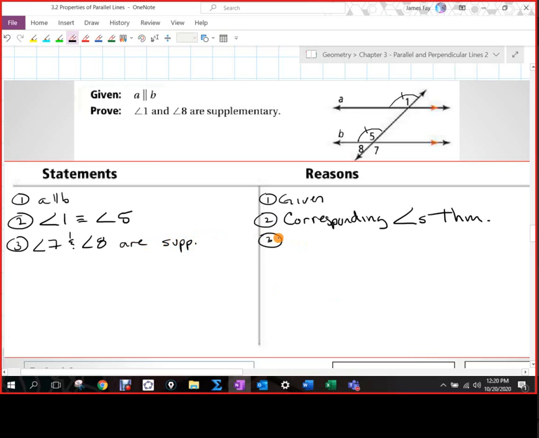Okay? I know there's an urge for people when they see those two in the picture that they want to jump straight to 180. They want to say 7 plus 8 equals 180. Try to fight that urge and write that they're supplementary first, and then we can write that they add to 180. Okay? So this is because 7 and 8, what kind of angles are 7 and 8 as a group right now? What do they form? Form a line, right? You guys remember, so I have a pair of angles that form a line.